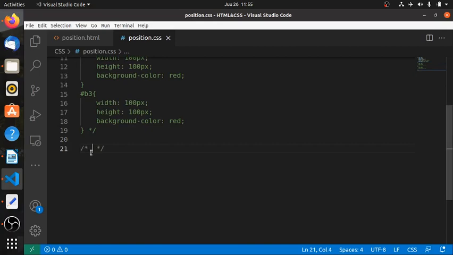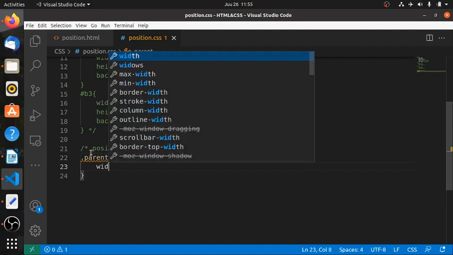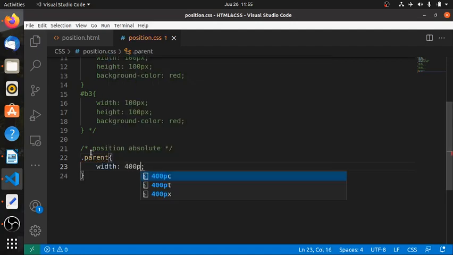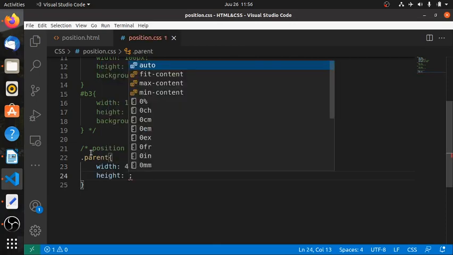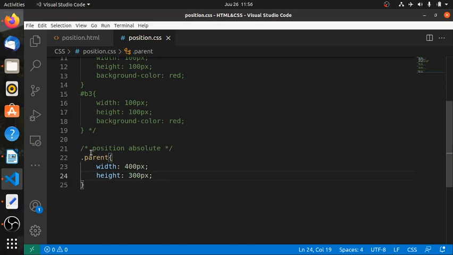Remember we are doing position absolute now. So we are going to say dot parent, since it is a class. What size is this? Width. You usually see me type a few letters and then press enter, because I don't want to have spelling errors. They could be serious mistakes that you might fail to locate if you are still new to programming.